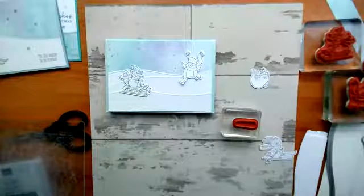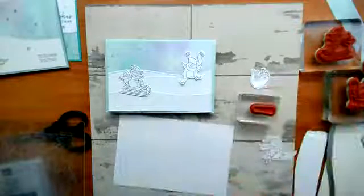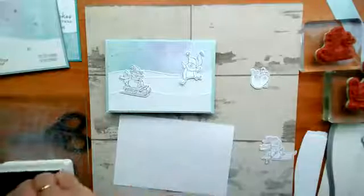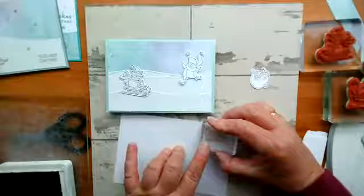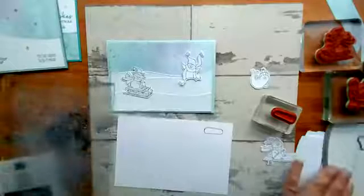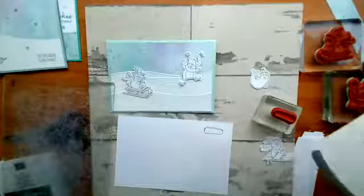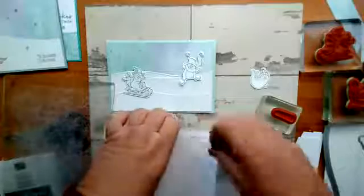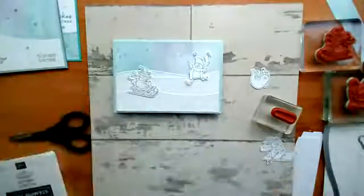So I'm just going to stamp that on my spare piece of card, which is here. There we go. Now I'm going to die cut that because it's got nice curves, which I always find really hard when I'm fussy cutting. So I'm just going to die cut that like so, but just off the picture. There's no point bringing that in just for that. So bear with me one second. Let me bring this up out of the way.